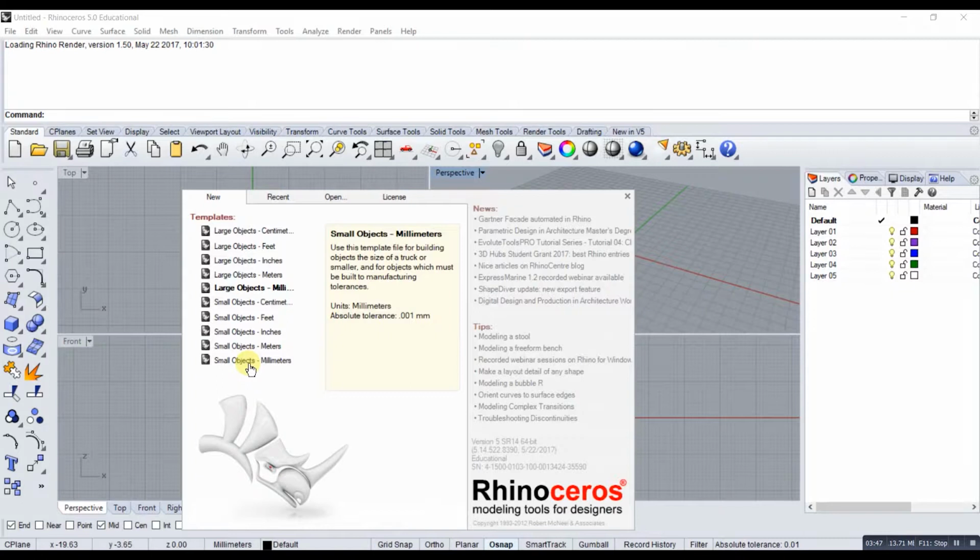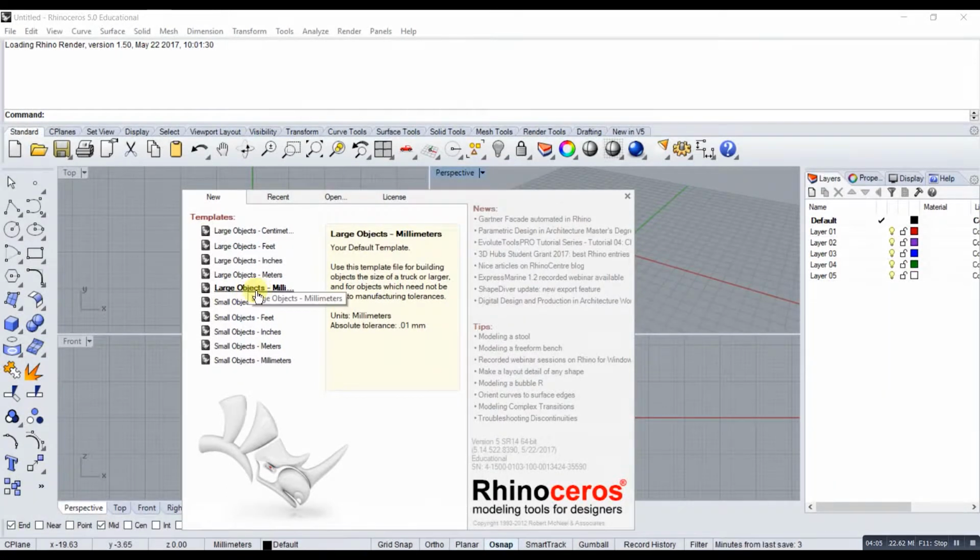I like to assume, even if I'm working on ideation models or just really loose concepts, that if things go well, I could be going into manufacturing with this file. So I like to always build at that level, just a sort of optimistic way.